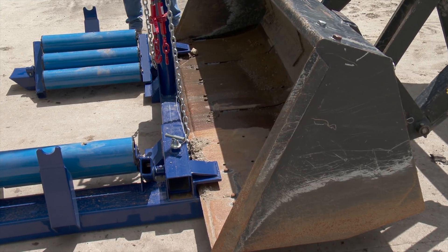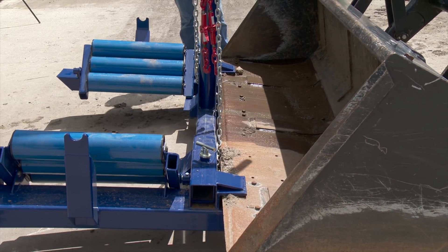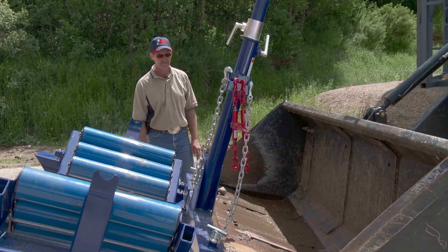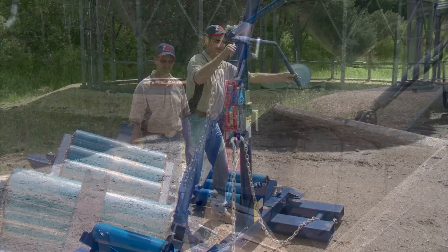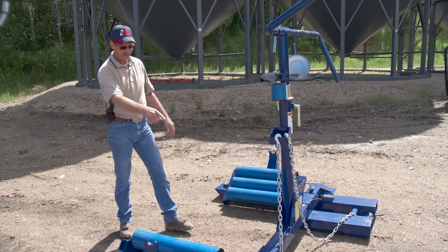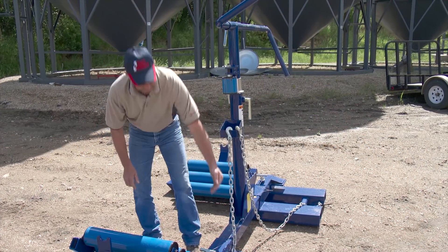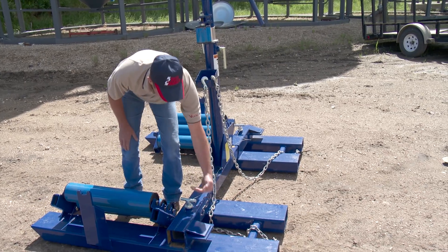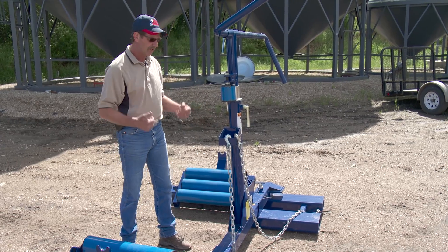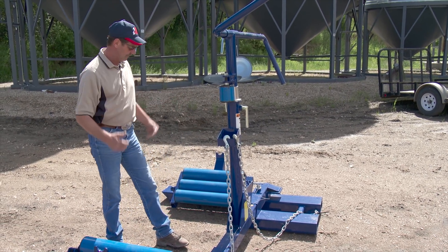The Wheel Wrangler is designed to be carried by power sources commonly found on farms, which usually means a tractor with a front end loader or a forklift. You can adjust the arm out of the way. It has pockets for forklifts — big ones and little ones — and pockets for buckets to hook into. Safety chains go around when it goes on a bucket, and low binders tighten it so it can't bounce off. When it goes on the forklift you just wrap a chain around so it doesn't bounce off.